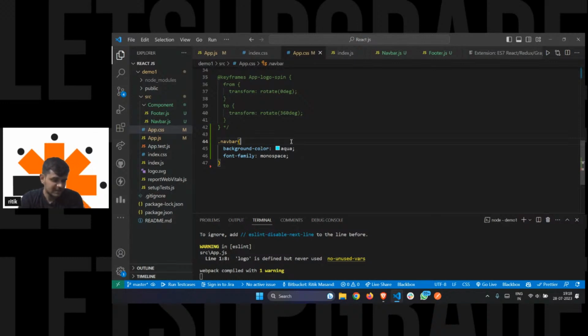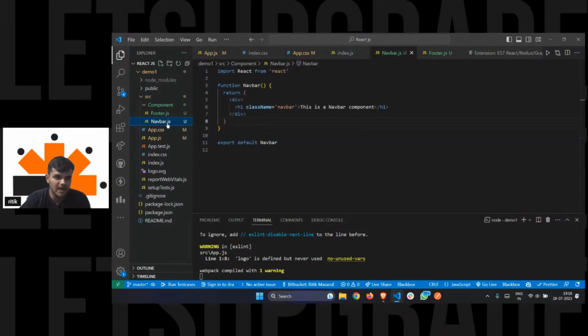Now this one, I want you guys to try it out. Again, you just have to do one thing. You just have to create another file. Let's suppose you want to have external CSS for only navbar.js, right? You can create another file, and that file would be called navbar.css, and you can just import it, right? After importing, you can just use it as per your needs, and that will be done, right? Now I want you guys to try out this part. If you face any difficulties, you can let me know.